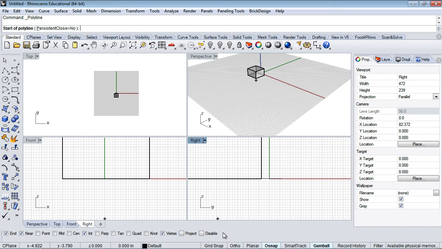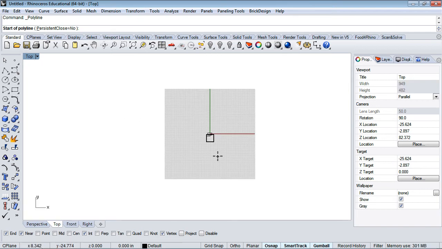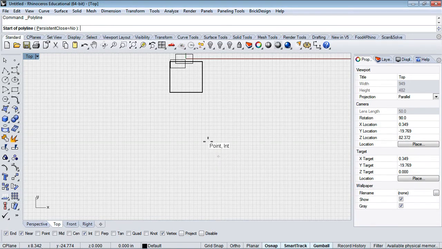That's the next piece. Smart Track works in conjunction with your object snapping. Let's say that I want to create a line, but I want it to be aligned with that point, and I want it to be over here.